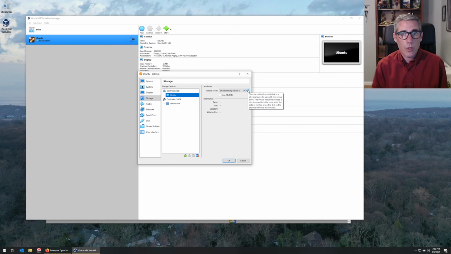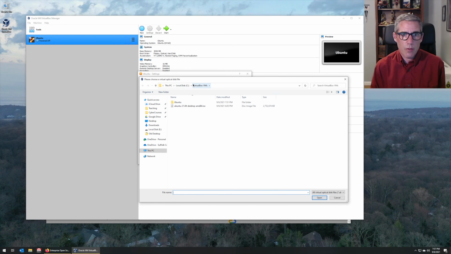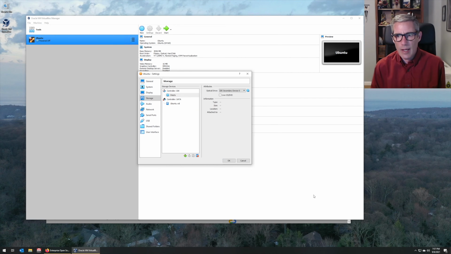I have just a file, so I'm going to click on this and find that file. Select the disk, and I'm going to choose a disk file, and I actually moved it from my downloads directory into my VirtualBox VMs directory. So here we go. I'm going to select that, and now this ISO is attached to this CD-ROM DVD controller in the virtual machine. So when the virtual machine starts up, it's going to look at this and say, hey, this ISO file is the optical drive in the computer.